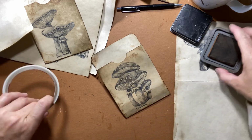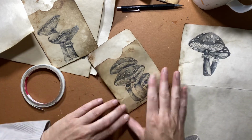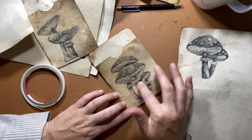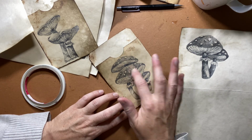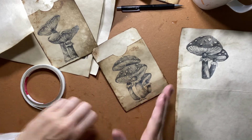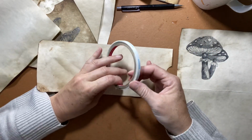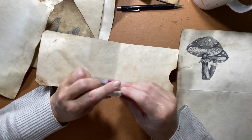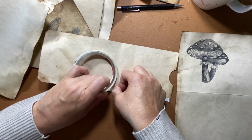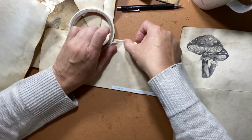So there is a product out there called Fix It. I'm out of it right now, but you spray it on there and it dries pretty quick. What that does is it seals in the pencil, because as you know, if you rub, the pencil comes off, and it can get your journal pretty dirty. You can also use, I've cheated and used a spray furniture varnish, indoor varnish. But the Fix It product is the best product for that. You can buy it at most craft stores or art supply stores, and it will last you forever if you're going to get into drawing.